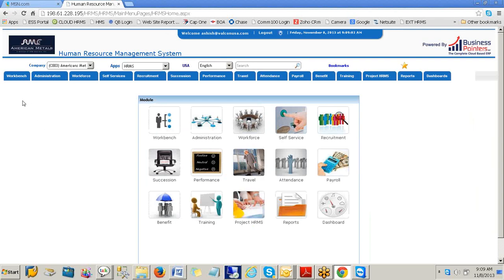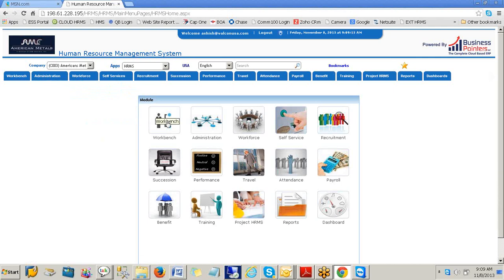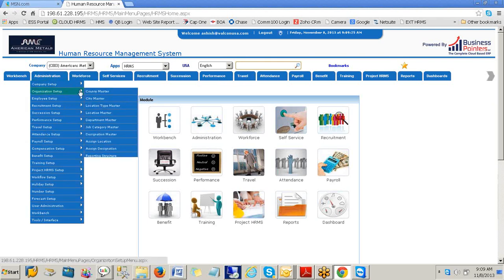Now, this application is typically laid out in the form of tabs. The way to navigate the application, you can either go through the menu path, or you can go through this icon-based navigation, which comes in real handy when you use our iPad application. And the third one is that the menu is pretty extensive, the application is pretty comprehensive.